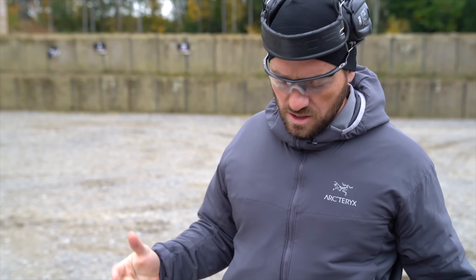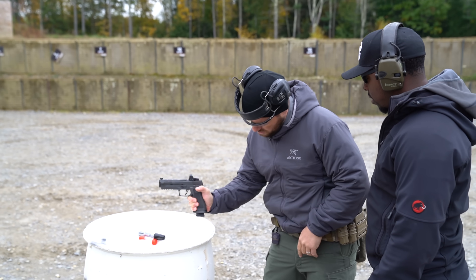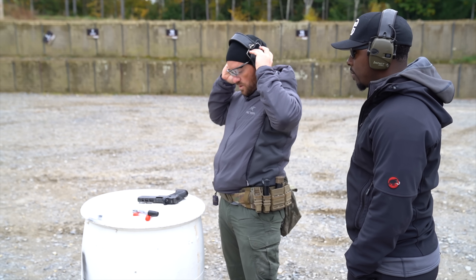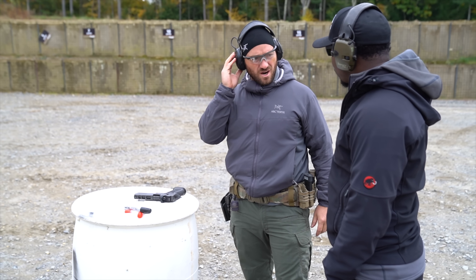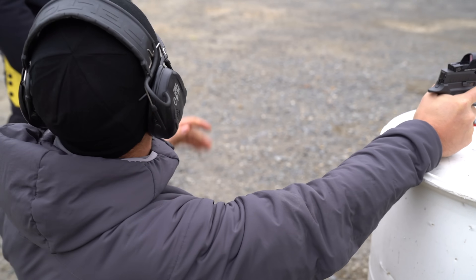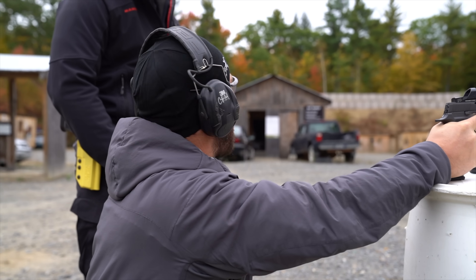I want to be able to use this thing, so I'm zeroing it. These extended magazines serve great to kind of sit the gun. I try to get the brightness down to the most dim it can be and still pick it up on the target. I get behind the gun and put that dot generally in the center of that glass.